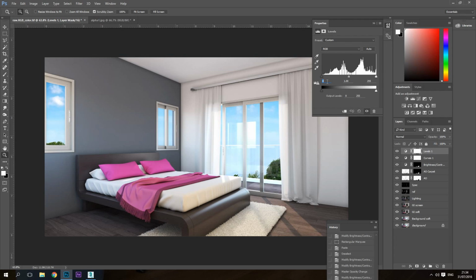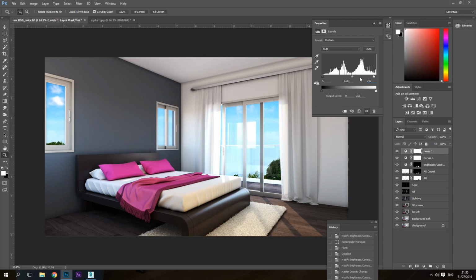So I'm going to give it just a small value of 5, so the darker areas will be a little bit darker. And this value is for the bright areas in the image. So I'm going to take it down so the image will be brighter. So from 255 to 250. So this makes it a little bit brighter. 245, let's say. Okay. And this in the center is basically a combination of both of them.